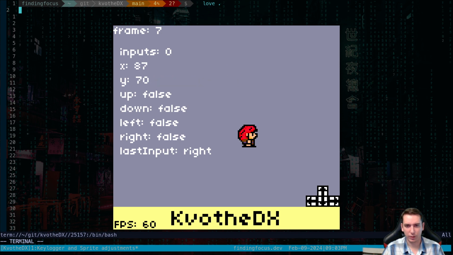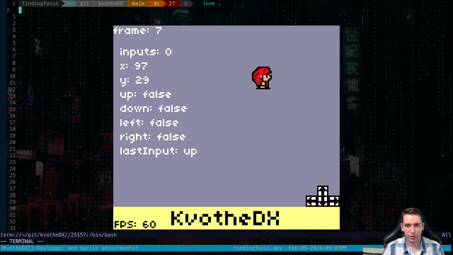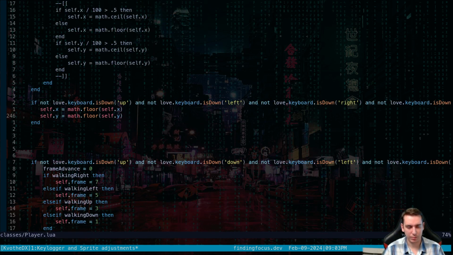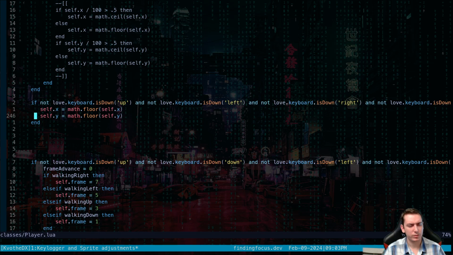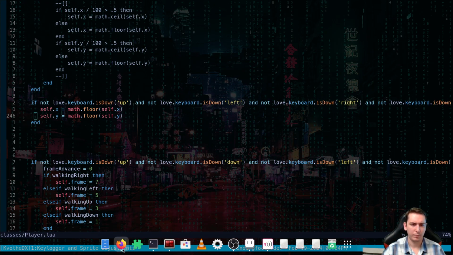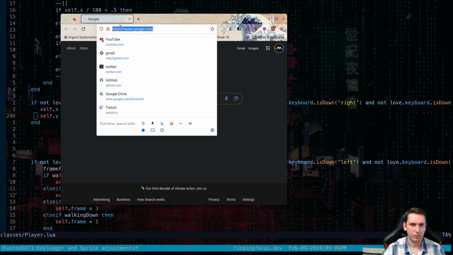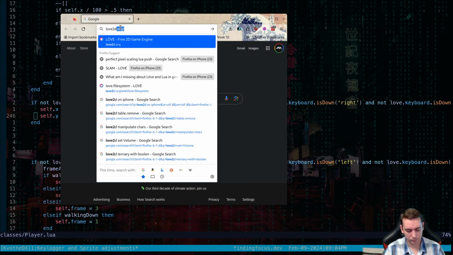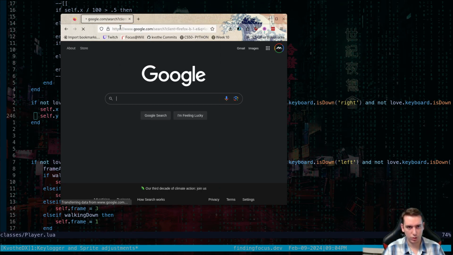So we're getting reset to the nearest integer, but I don't want to always round down. I want to round up sometimes. So how do we ask for the nearest integer? Round to nearest integer.